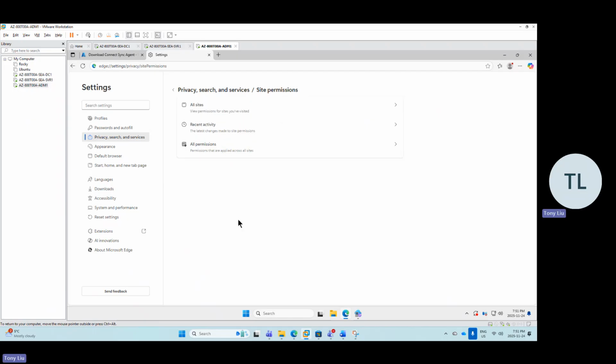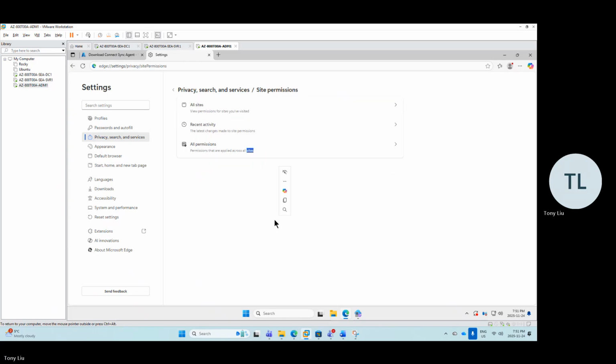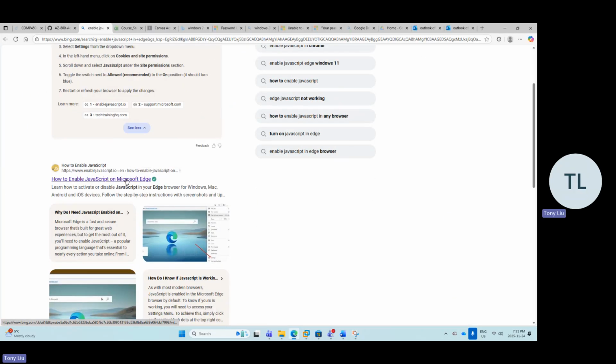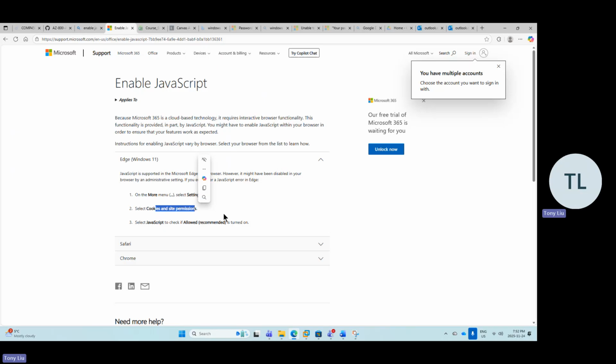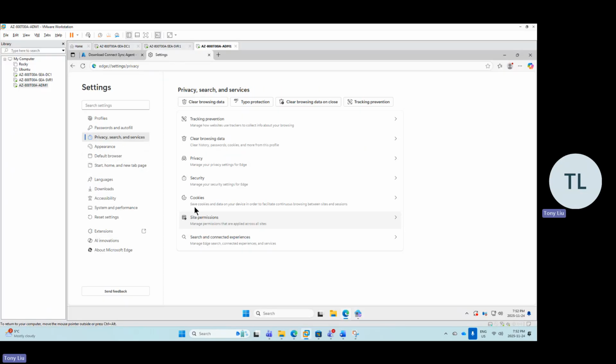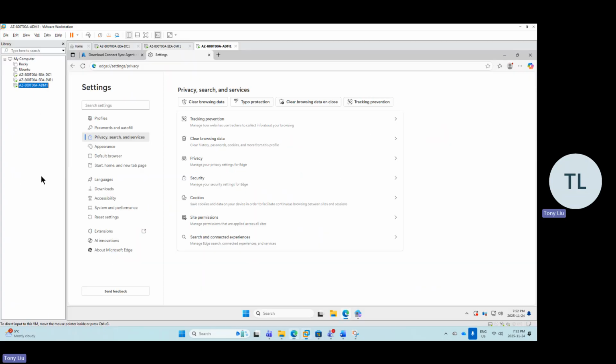I don't have site permission here. Where's the site permission? This is not accurate. This is not right. This one. Setting cookie permission. JavaScript. Okay. Cookies. Settings, cookies and site permission.